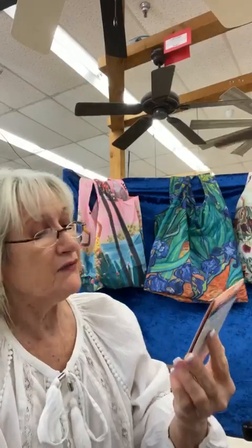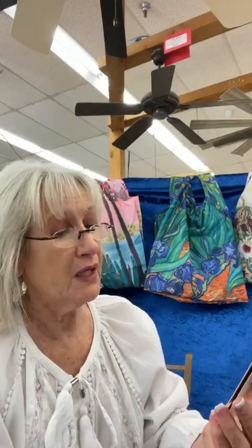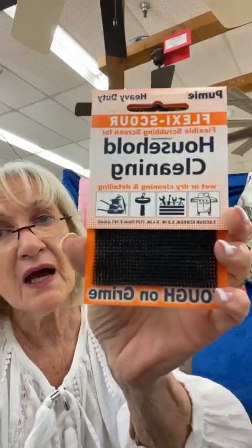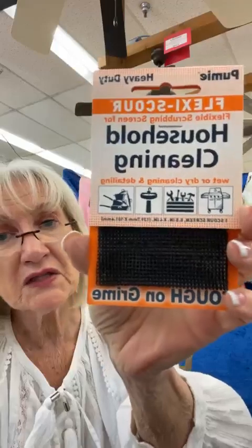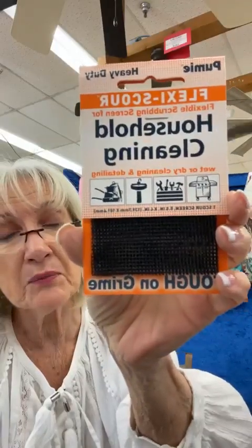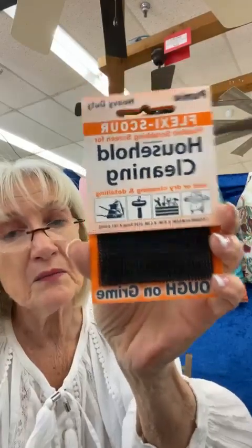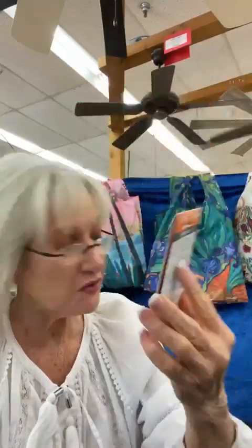if you're having to clean the toilets and it doesn't look like they have ever been cleaned since you rented the property to them, this thing is amazing. Just remember to wear gloves, because if you don't wear gloves, it'll tear up your manicure. Bad, bad. And on there it says it cleans all kinds of things. I don't have experience with that. I just have experience with it cleaning porcelain in the toilet. I don't use it on the bathtub. This is what you need.